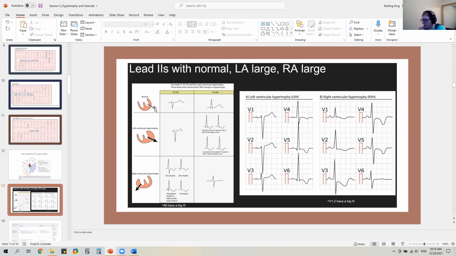So just looking again at another example. If we look at a normal heart, again a small r, big S, and then larger R in V5, V6, with a small s, if any. Left ventricular hypertrophy kind of exaggerates that S and that R. Versus right ventricular hypertrophy, we gain an R in V1 and V2, and we also gain an S in V5 and V6. So over here, we're looking at what that looks like. Left ventricular hypertrophy has a large S in V1 and large R in V6, and in right ventricular hypertrophy, we have an R appear in V1, which is abnormal, and we have an S over here in V6, which would be abnormal.